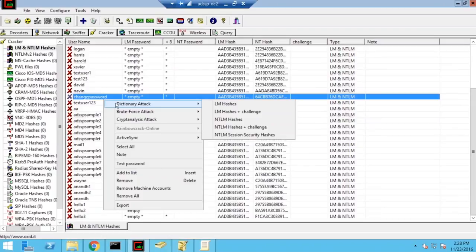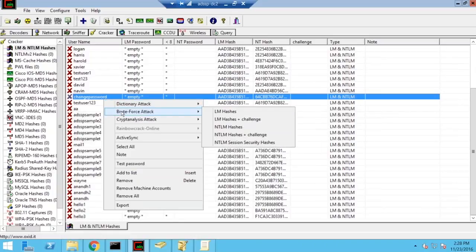Now, you might be asking what might be the solution for this. Solution is simple. Don't use dictionary words. But you can't just say it, right? You need to enforce it. You need to make sure the users don't use dictionary words. And that is again not possible with the default Microsoft password policy, as there's no option like that.